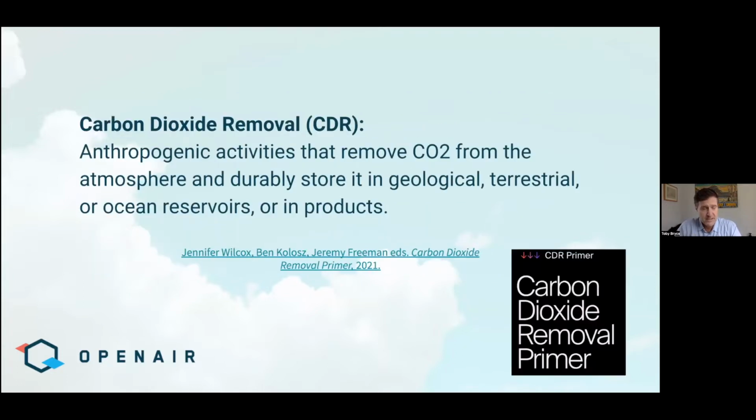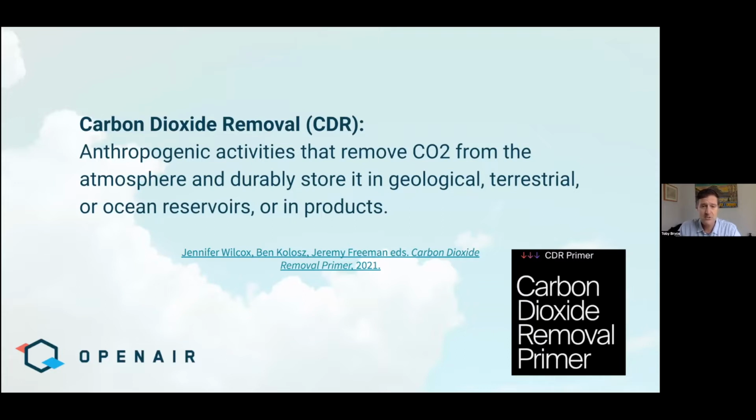Before we get started with today's program, like we do every week, I just want to call out a definition of what we're talking about. Carbon removal is an anthropogenic human activity to remove CO2 from the atmosphere and durably store it in geological, terrestrial, or ocean reservoirs or in long-lived products. This definition is from the CDR primer, with a link in the bottom right of the screen here. It's a great open source textbook, peer reviewed by over 50 academics. That is a great initial resource for CDR. And we'll put a bunch of other links in the chat for resources so you can learn more about it.